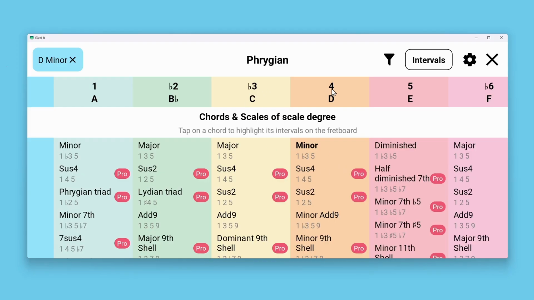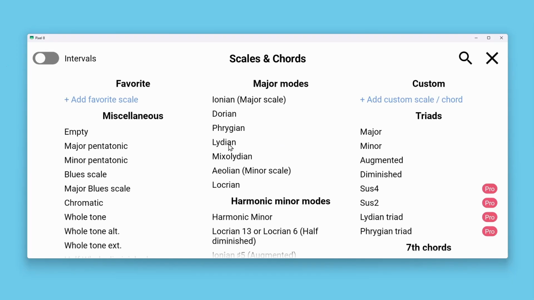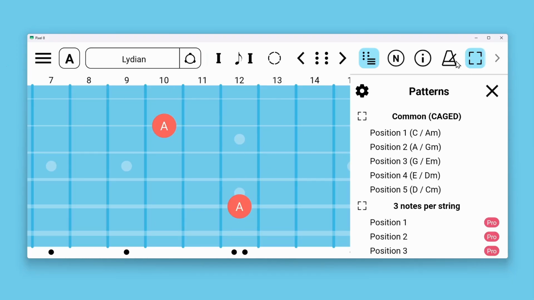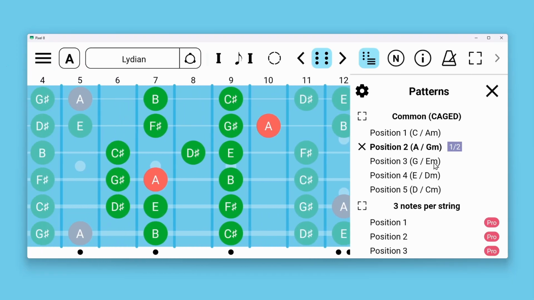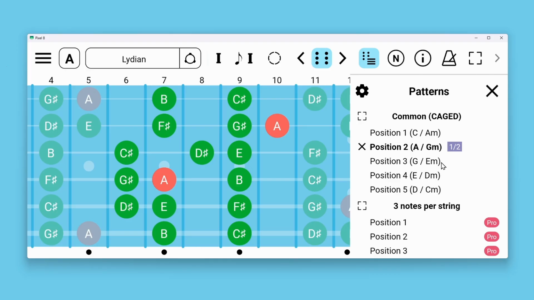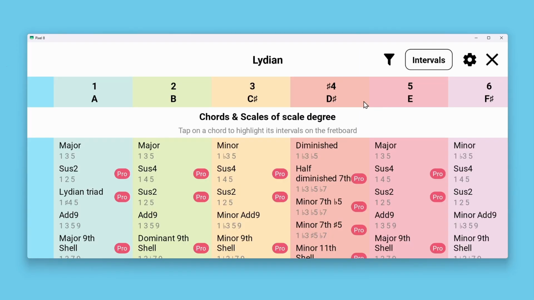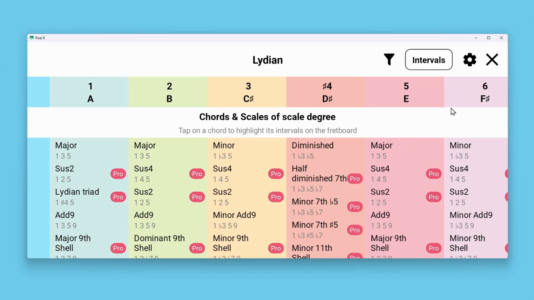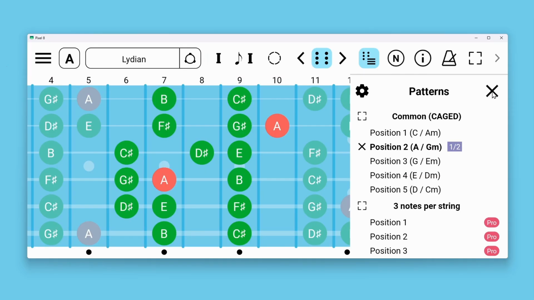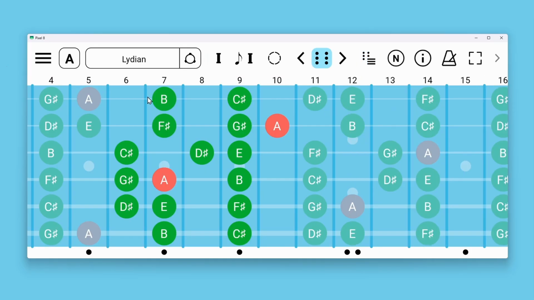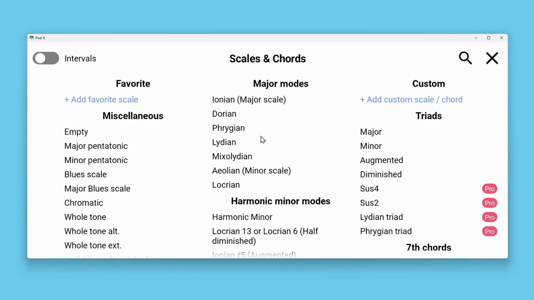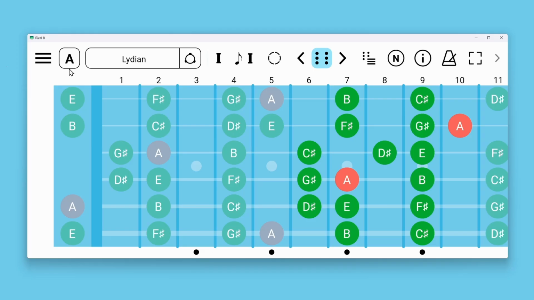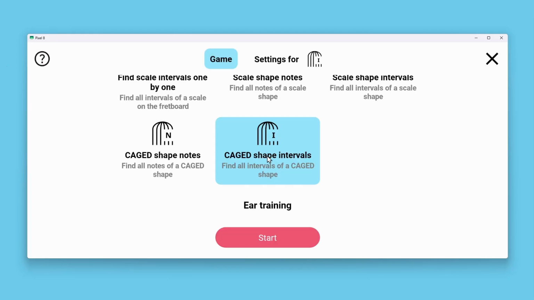This one is the fourth chord within the Phrygian, but if you select, for example, A Lydian and look at the chords that are within these CAGED shapes, they will be maybe fifth chord or second chord or sixth chord and so on. So this isn't going to be the home chord. That's why I'm saying the CAGED system is not as useful if you go outside of major minor scale and major minor pentatonic scale. Let's go to the game now.